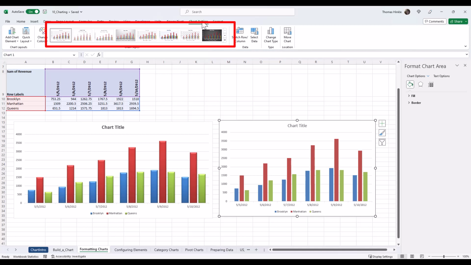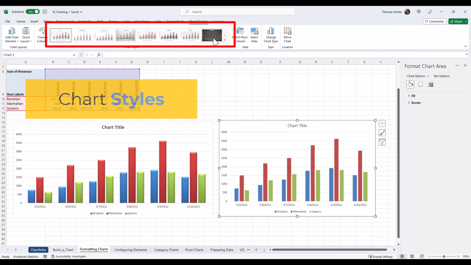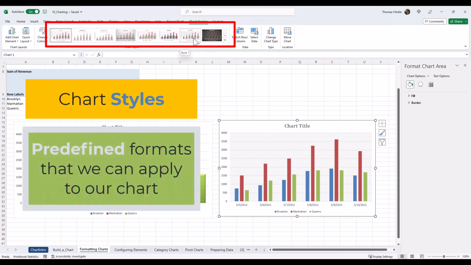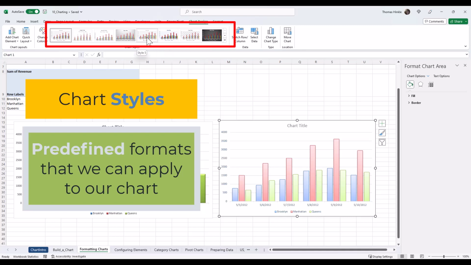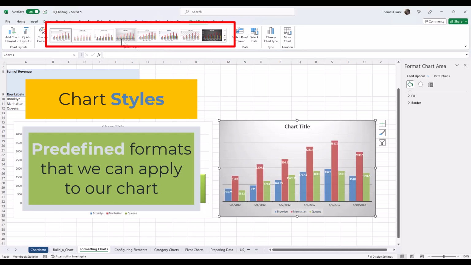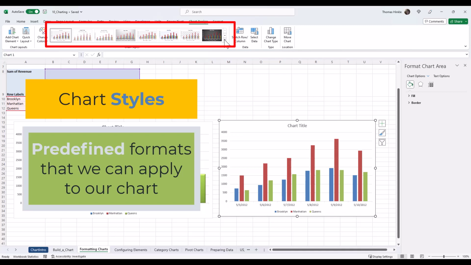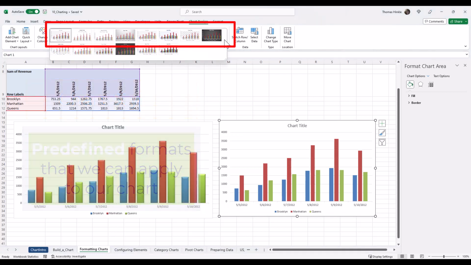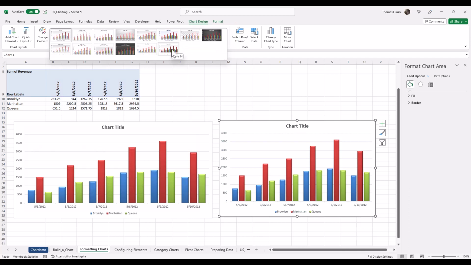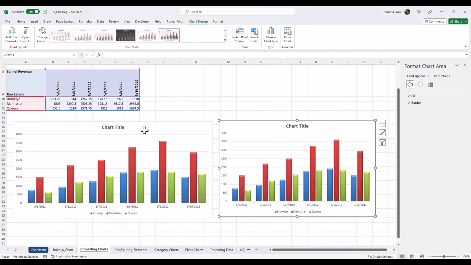We're going to make sure we're on the chart design tab, and here are our chart styles. If you hover over them, you see that your chart takes on some predefined characteristics that Excel's already decided for us. You go through a lot of elements of change: the shading, the colors of the bars, the background of the chart, adding data labels, just a lot of different formats that are a way to get you started. What I'm going to do here is click on this one, because this last style here is the same one as I have here. So boom, I've already changed the formatting to match the one on the left. The styles are a really good way to get a base format, and it may be all you need. However, there is more tweaking we can do to other chart elements.